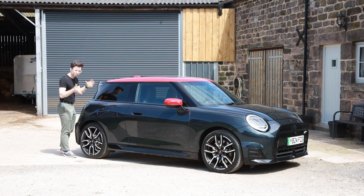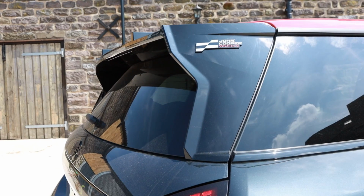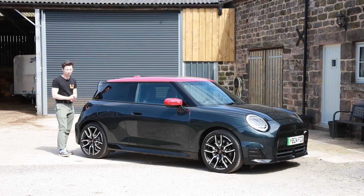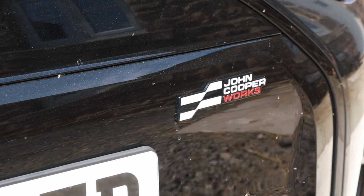With this car having the Sport styling pack applied to it, at the back you get this massive John Cooper Works wing over your rear glass, and this is not the only John Cooper Works badge you get on this car. You've got them in the centre of each wheel cap, one on the front grille, and a couple in the interior as well.